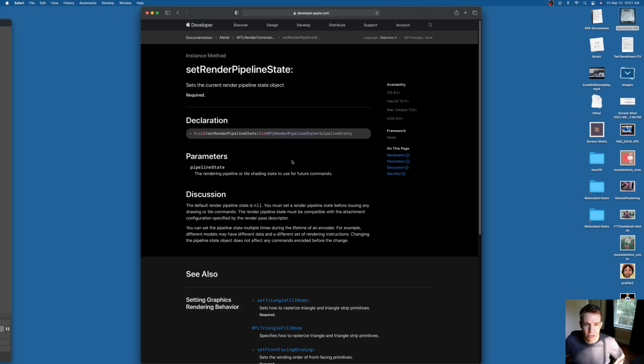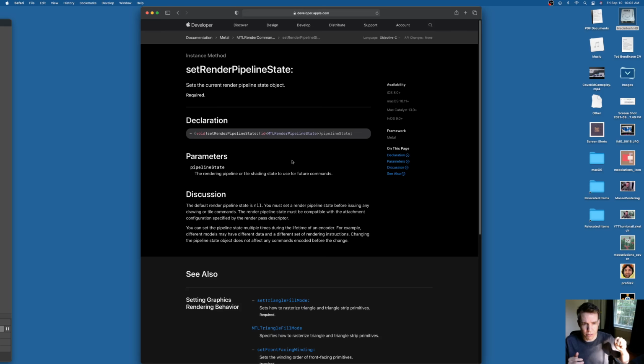It's pretty much how you set your shaders, your fragment shader and your vertex shader in Metal. And so we're going to create those in a separate library. We're going to use the Metal compiler to make one of these MTL render pipeline states just for drawing a solid block of color. So we're going to have it compile that Metal code, and then have the application load that Metal code from that library at startup. It's going to load the vertex shader and the fragment shader at startup.